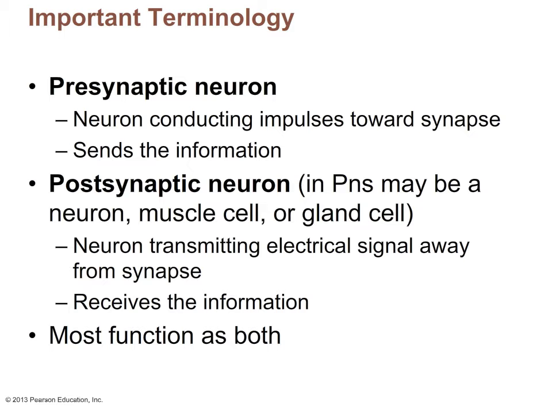Now, based on the neurotransmitter coming across, that postsynaptic neuron is going to have to decide what to do. Does it fire off its own action potential, or does it not fire off an action potential? In order to understand what will happen, we need to know something about the frequency of stimulation and also the type of neurotransmitter that's crossing the cell.